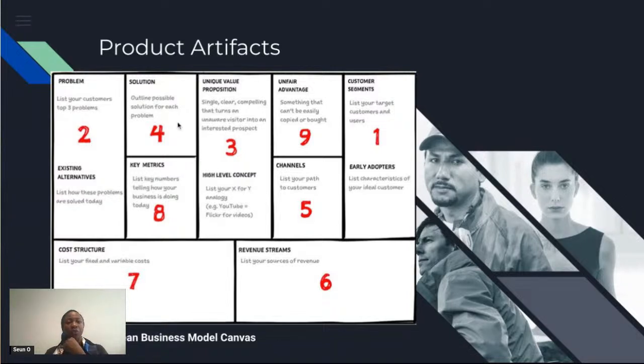So number four is your proposed solution. This is just a highlight of what your solution is. So people have issues with medicine, for example, or they're not able to get important medicine that they need. Oh, this is where pharmacy comes in, right? And then you just have a snippet to say the idea of so and so is to do so and so. A very short and simple way to state the solution.